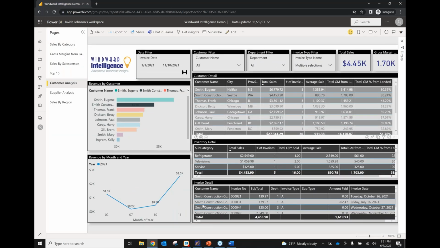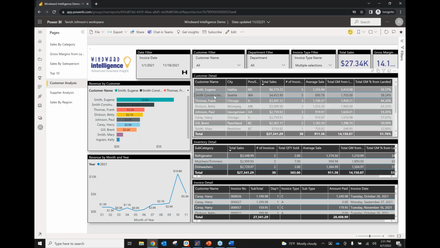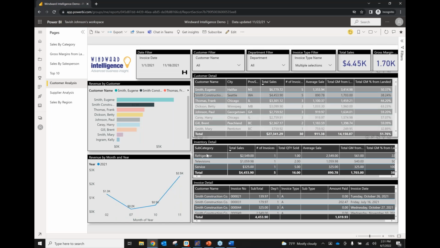This one I will say, the grids are kind of tight. We did that on purpose because we know there is a drill-in function, but also that you can see the 3 levels in one screen. So when I clicked Smith Construction, a couple things happened. It showed me Smith Construction sales by category, but this was actually when we rebuilt version 2 of Windward Intelligence. We also added invoice level information. So actually seeing the invoice number, the subtotal, which department sold to that customer, and the date.